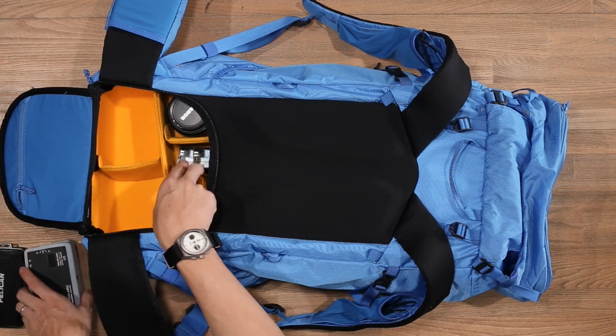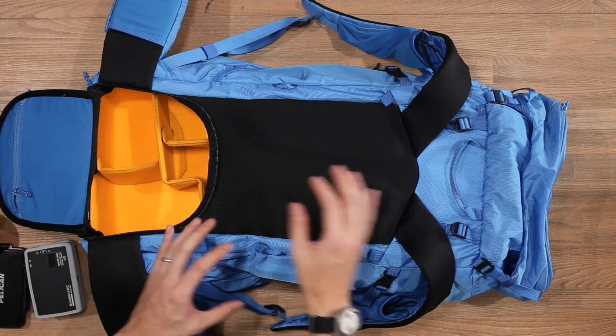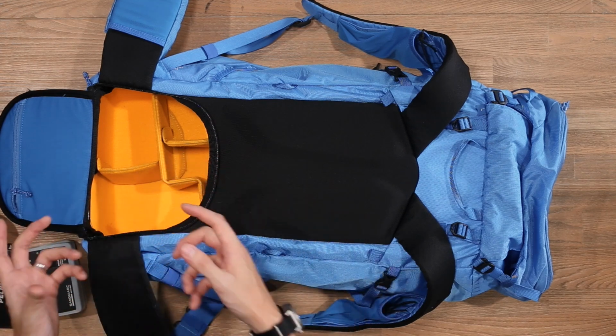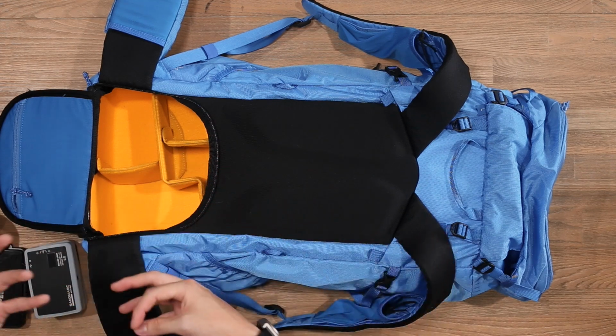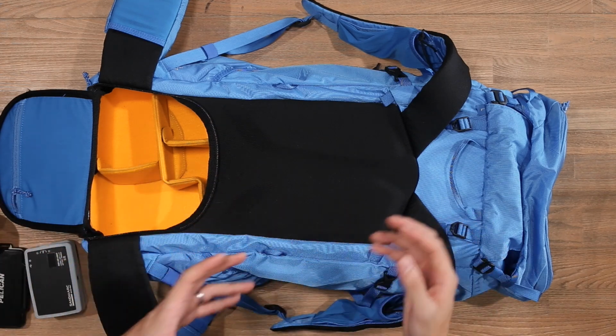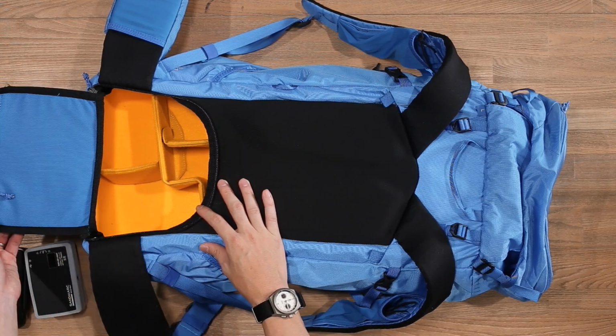I've got a few Canon batteries as well as a Canon 85mm prime lens. This sort of bag encourages a light loadout so that you can be more agile with your camera equipment, not have to bring so much gear that weighs you down, renders you unable to take those impromptu shots that you want to. It really encourages you to simplify your camera equipment and gear selection.